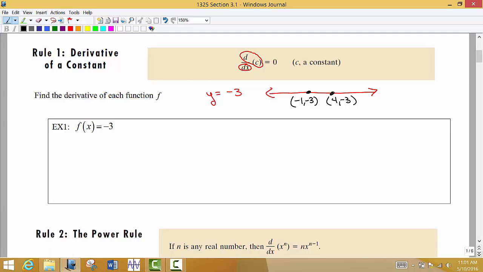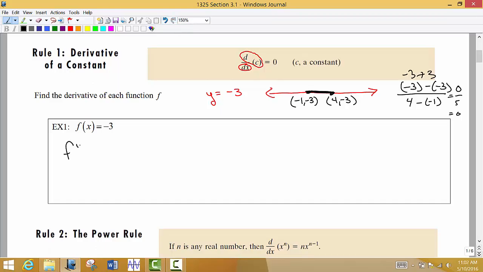So how are the y values changing as the x values change? Well, the y values actually aren't changing at all. So if I was to find slope, -3 minus -3, and 4 minus -1. So if I was to use the old-fashioned definition of slope here, we would end up doing -3 plus 3, which gives me 0, over 4 plus 1, which is 5. So 0 divided by 5 is 0. Essentially what we're saying is that there is no change in y. The y values are not changing at all. They're staying flat. So the y value is constantly -3. As the x values change, the y values don't change at all.